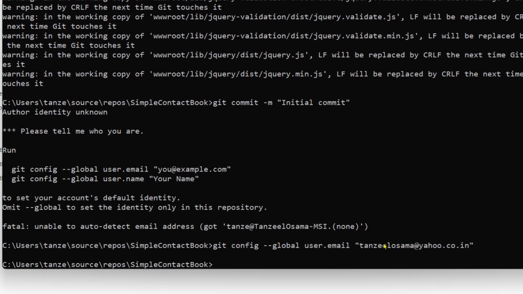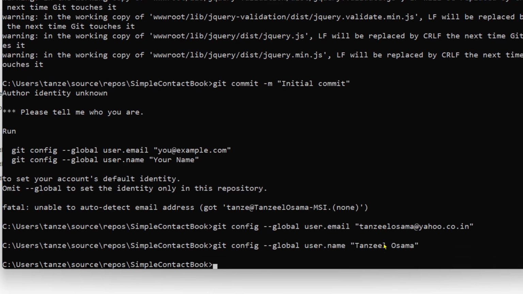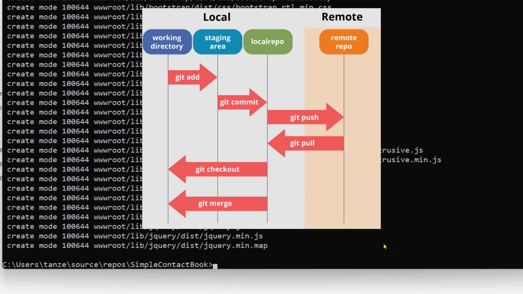Then just hit enter. Then once again, you have to use the same command, but this time user dot name, and within double quotes you have to write your name like this and then hit enter. All right, now you can commit once again. Now it has worked and the nodes have been created for each of our files.